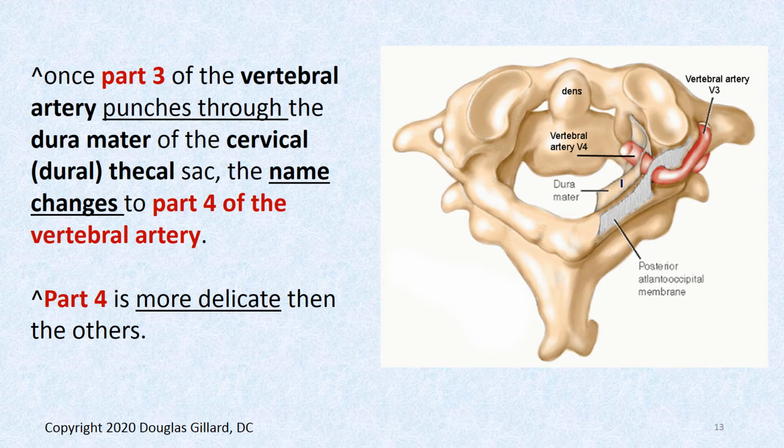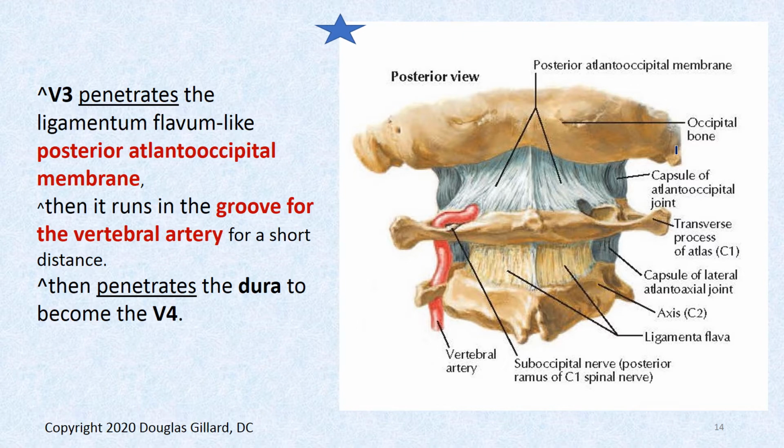We're going to look at this dura mater today. But it is intrathecal, meaning it's inside the thecal sac. It's an intrathecal structure. And the author completely screwed this up because this should go in right here. And this should all be covered by the membrane. So that's a terrible picture, because we're going to look at the groove for the vertebral artery in lab today, and that's where it travels. There we go. Is that better? Yeah, that looks a lot better.